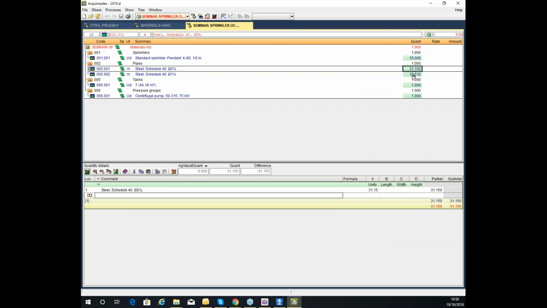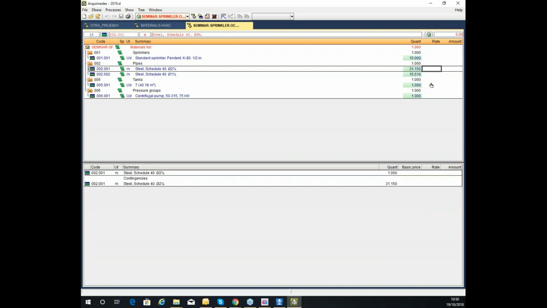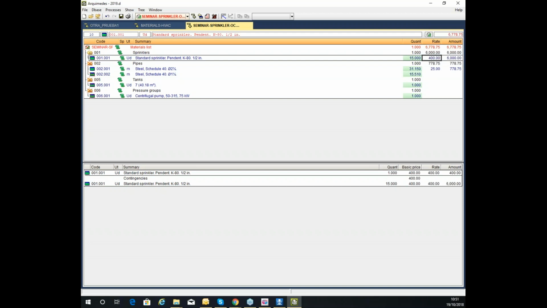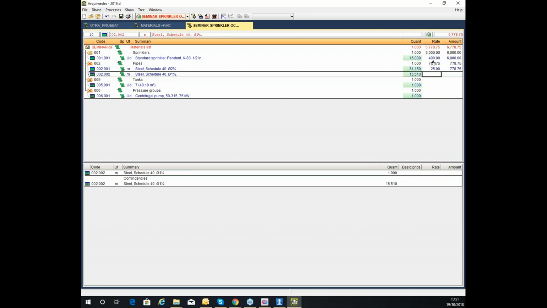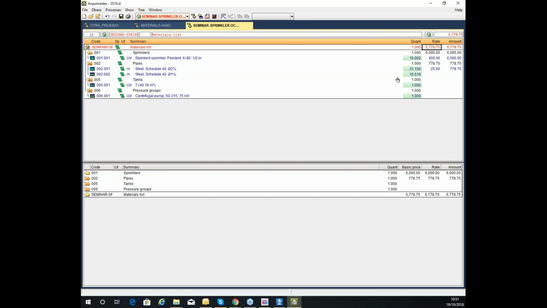This is very tough to do manually, and the software is going to automatically estimate the quantity of the different elements. And you can add here the rates and the cost estimated to obtain the budget, the execution material budget. For example, I don't know, $25 for each meter, or, for each sprinkler, $400. This is not real. It's just to make an example. Okay, and finally, you are going to obtain the estimate of the whole sprinkler design. So this is another functionality of CYPEFIRE sprinklers. You can export to your VC3 format and communicate with Archimedes in order to complete the cost and budget estimate of your sprinkler design, your hydraulic network.